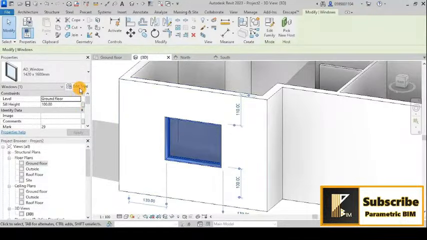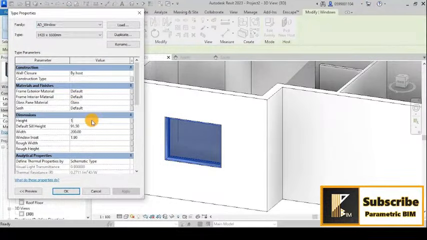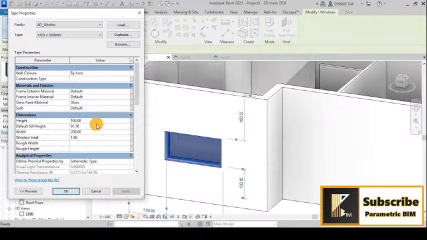Maybe it is not obvious to you. Let's say 100 and apply. You can see that it will be changed automatically because we have these dimension parameters. So this is the way how you can change the height of the window, the sill of the window, the width of the window, and the other parameters that we have in this window family.